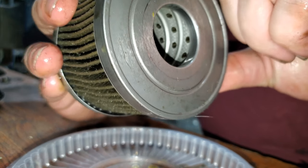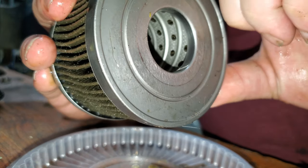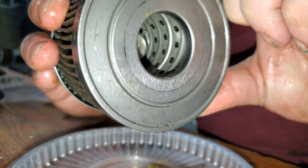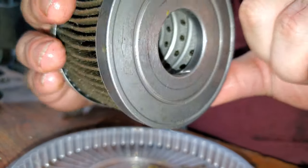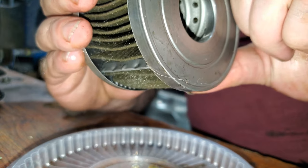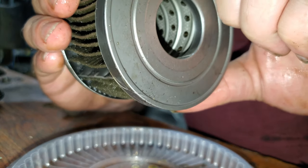I'm halfway around this filter and I'm just hoping I don't see a bunch of that. There's another little tiny one right there. I don't see a bunch of that in here. There's no need for me to pull this motor and check these bearings out. Because that's probably just residual.